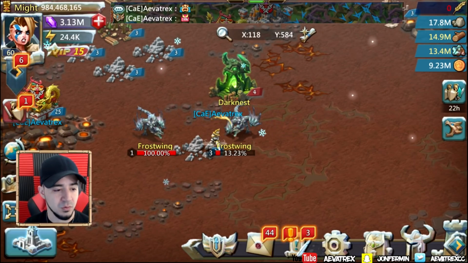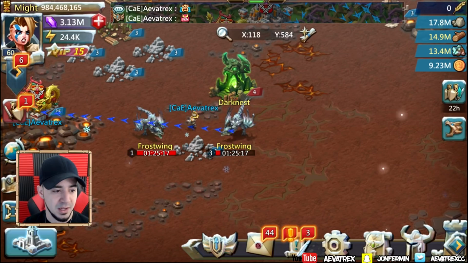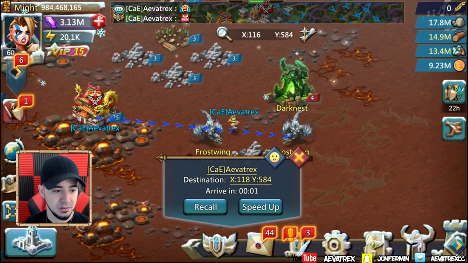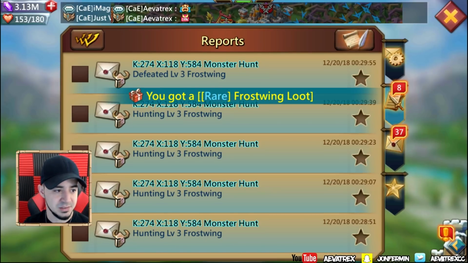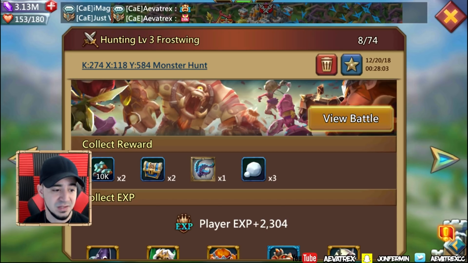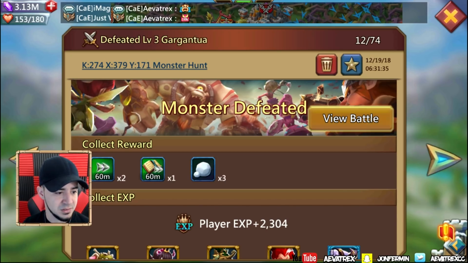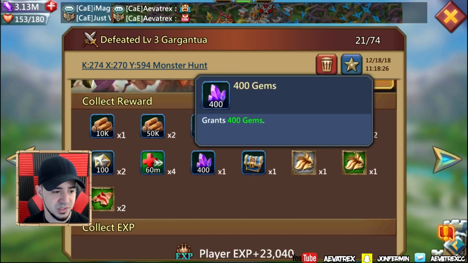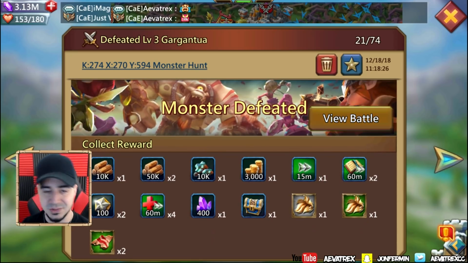I think one more hit and we should be able to take this down. Here we go. One more hit and then we'll check all of those and see if we got any gems at all. And let's go ahead and finish it off. Here we go. And finished. All right, so let's take a look at the Frostwing. We got some speed ups. There it goes. One hit, 400 gems in that one hit. As you can tell, it's definitely worth it. There we go. There's also a couple of other ones that I hunted earlier, and they also gave some gems. So look at this, 400 gems on this hit, as well as all the other resources, speed ups, all of that good stuff.